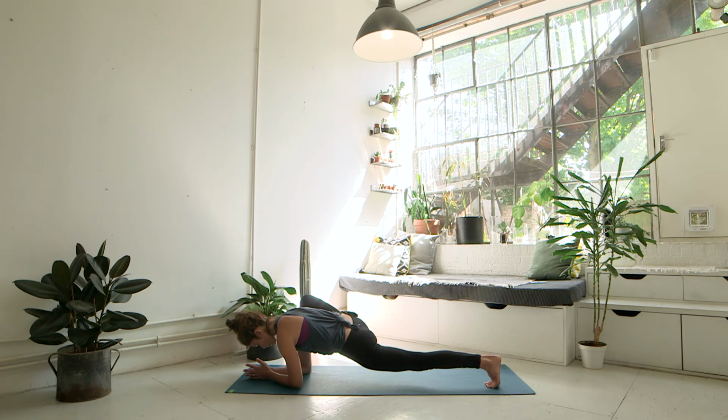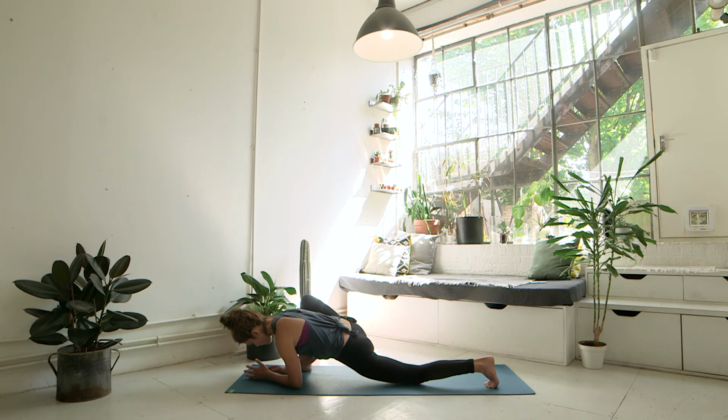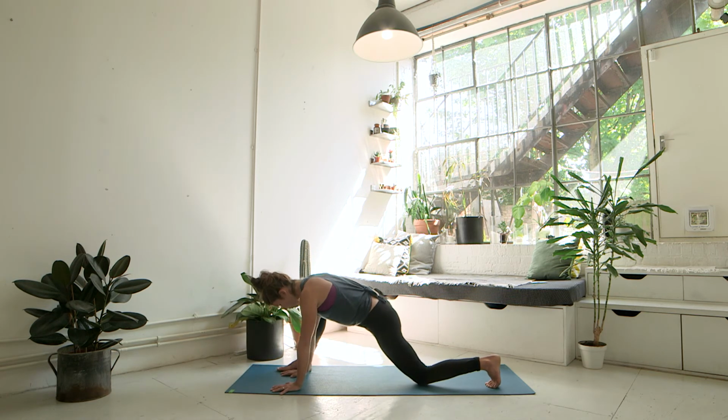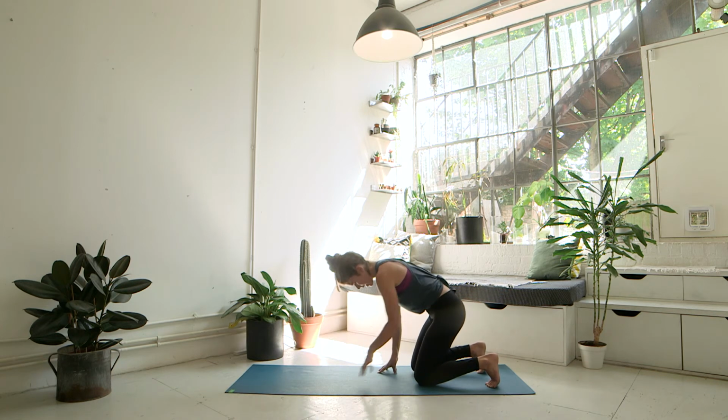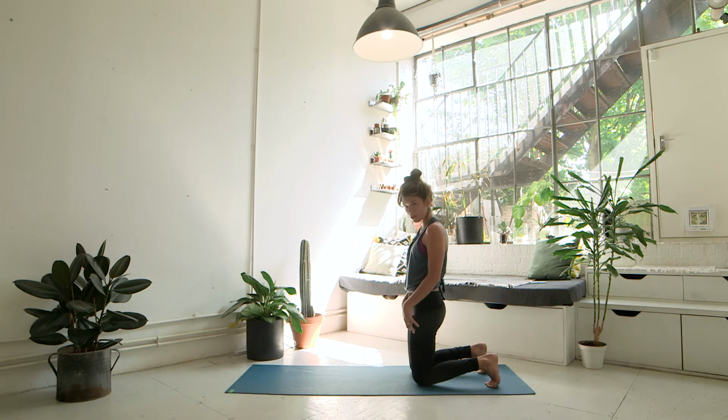Easy breath. Good. Release your back knee. Come back up onto your hands. Draw your right foot back so that you end up on your knees. Keep your toes tucked under. Walk your hands back and then all the way up your legs until you're standing on your knees.